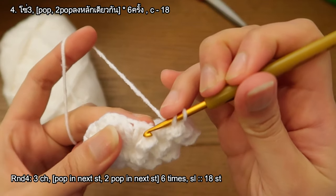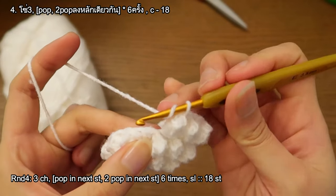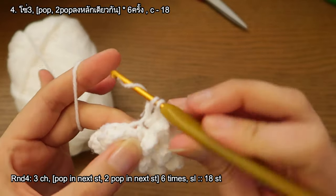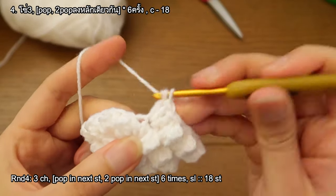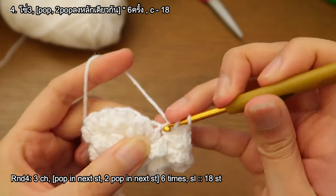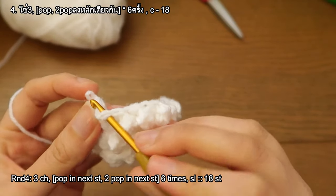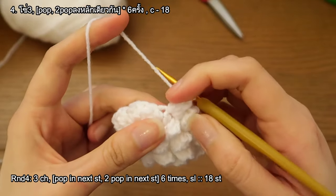Yarn over. And where's the stitch? This one. Yarn over. Two popcorn into this stitch. One double crochet. Two double crochet. Three double crochet. Four double crochet, five double crochet, six double crochet. Leave it here, count back, and pull it through. Another popcorn into this stitch.